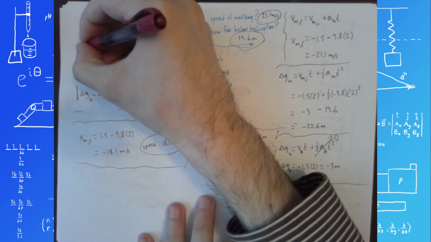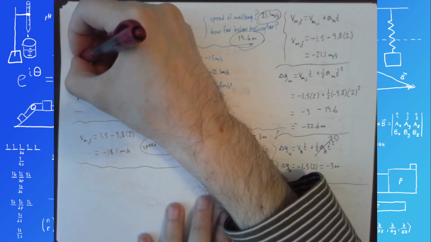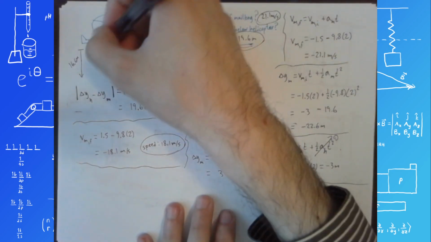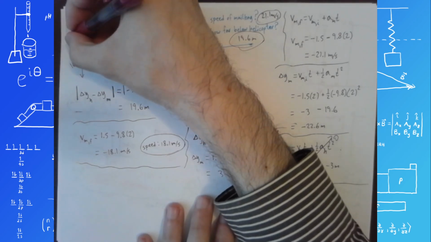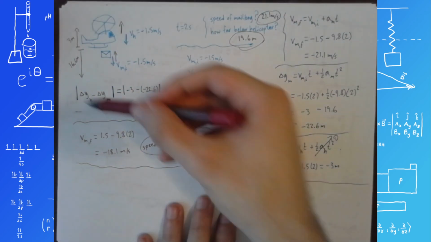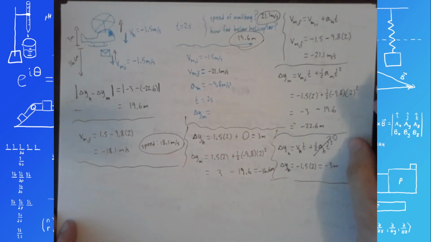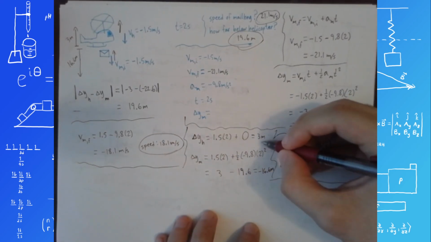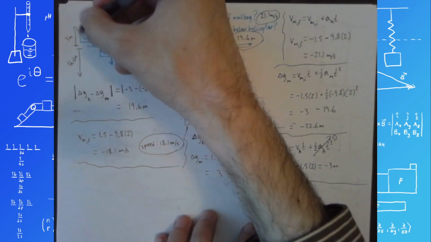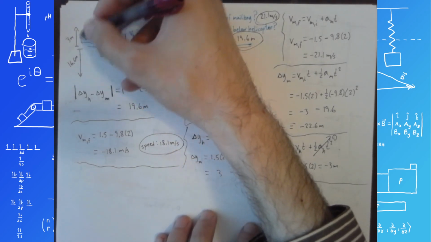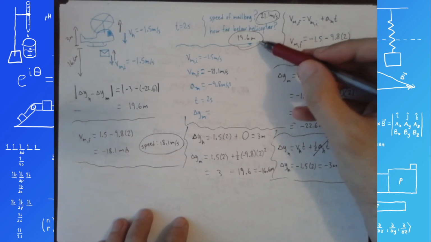I guess I can draw that here. Mailbag ends up 16.6 meters below where they were at the moment of separation, while the helicopter ends up 3 meters above. And if we do this same calculation here, delta y helicopter minus delta y Mailbag, and take the absolute value, we get delta y helicopter, which is 3, minus negative 16.6. You can even see it more clearly in the drawing. That's 19.6 meters again, huh?